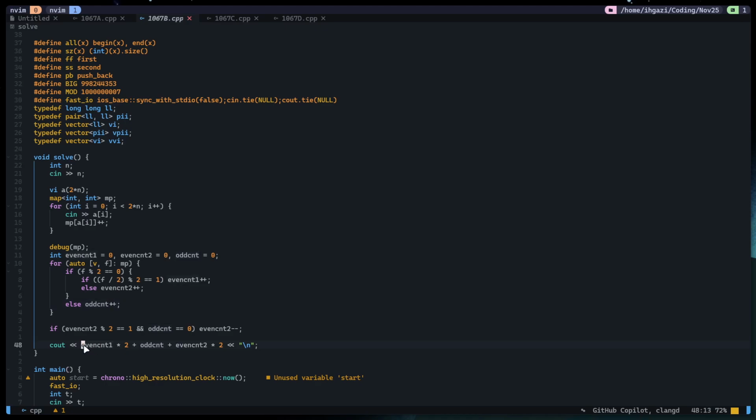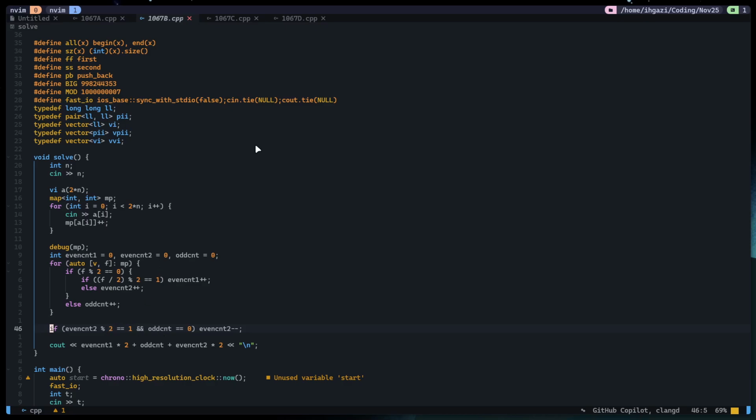Now, if f by 2 is even or odd, like I discussed, you can just split it in 2 and share it into p and q. So this is just even count 1 into 2. And really for odd count, I mentioned that only one part can get a share of that odd frequency element, so we only add this just once. And for the even count 2 elements, as I mentioned, if there are multiple even count 2 elements, we can pair them up to distribute them effectively. Otherwise, we can use the odd count elements to distribute them.